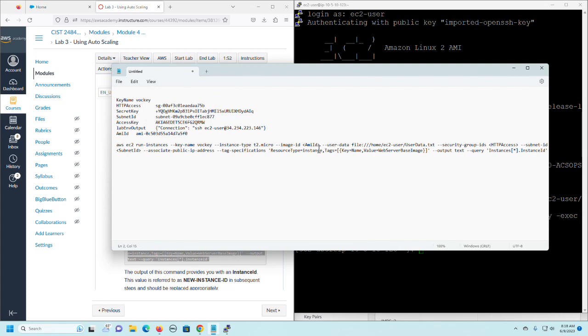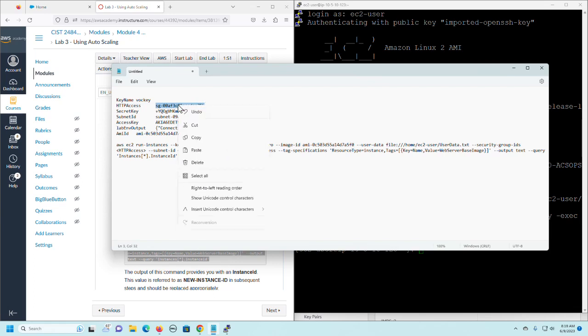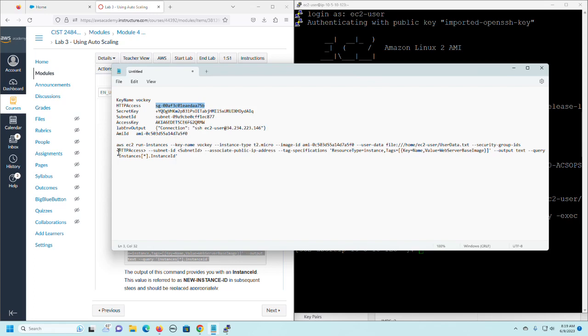So if you go along here, you'll see AMI ID, which we need to replace with the real one that was made during the lab setup. Okay, and as we go along, security group. Replace that with the security group, the HTTP access right here in brackets. And then the subnet ID and where we're going to place this.